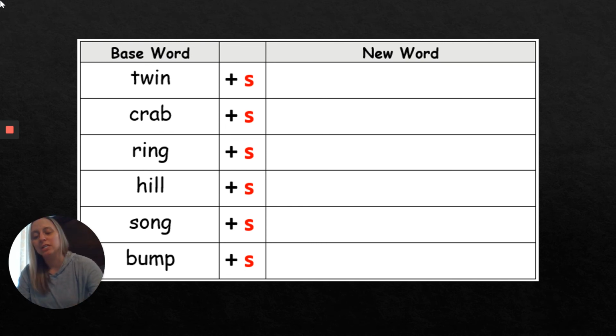All right, now your job is to take the base word, add on the suffix S, and then provide us the new word. Ask your teacher if they want this submitted, if they want a picture of it, if they want you to hold on to it. Make sure you know their expectation. Again, suffix S is really a review lesson for the kids. It's going to lead us into our lesson tomorrow on the suffix ed.